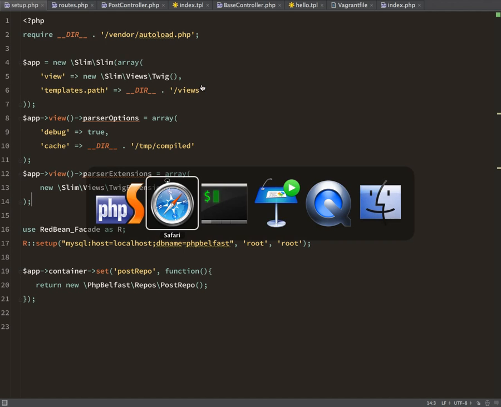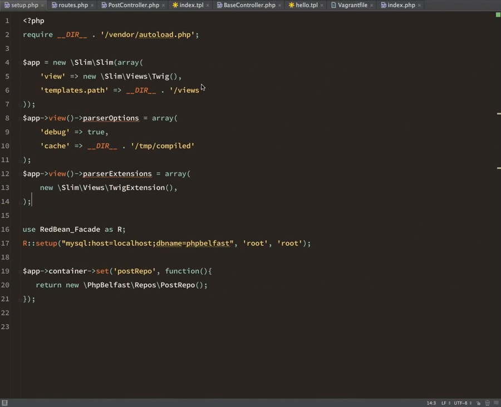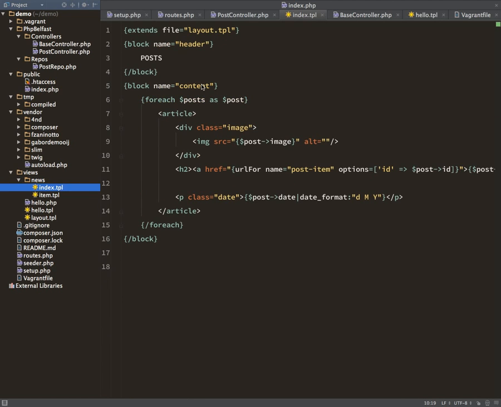So that's our basic setup. If we do that and we refresh our page, we'll see now the views aren't being rendered correctly. They're not being parsed because they're not Twig files. It's just dumping out the raw Smarty code because it doesn't know how to handle it. So what we need to do is go into our views and edit them and make them into Twig files. So if we open up our news one, that's the one we were looking at there now.